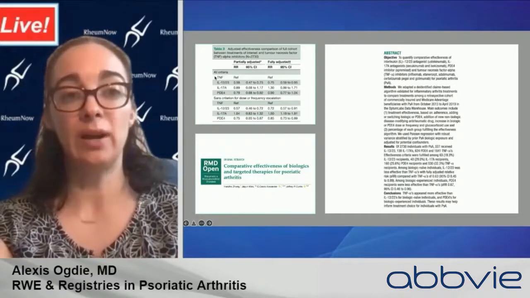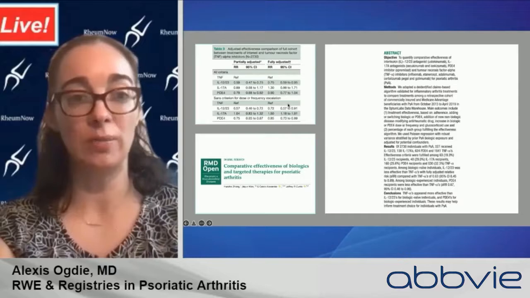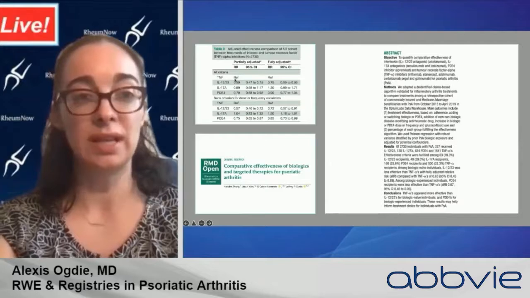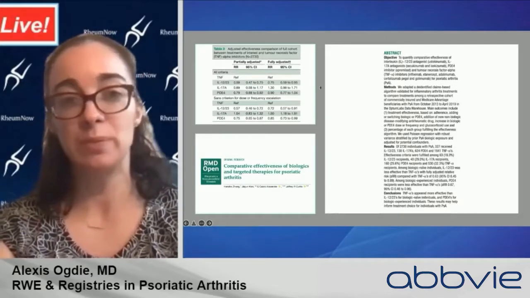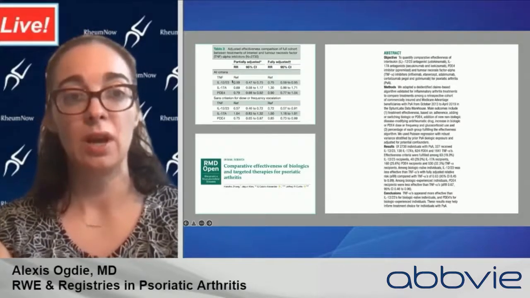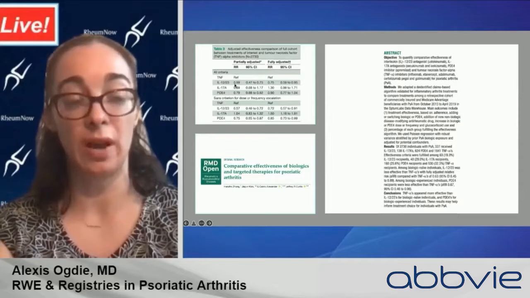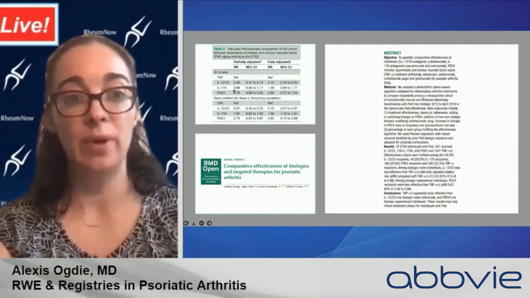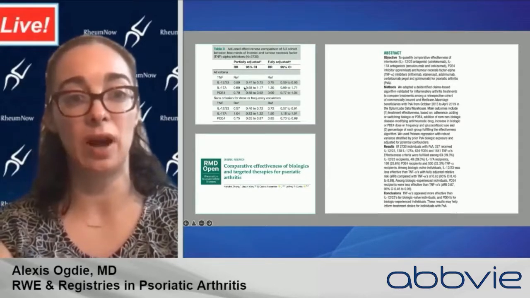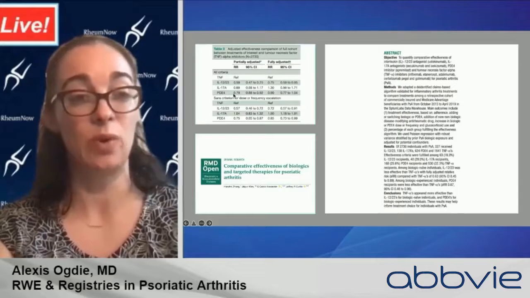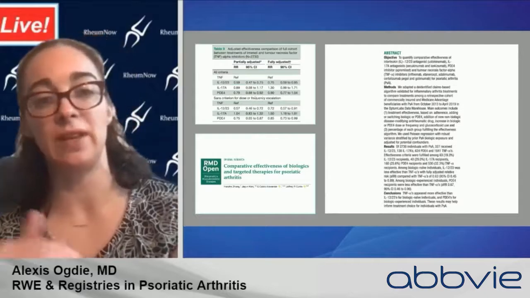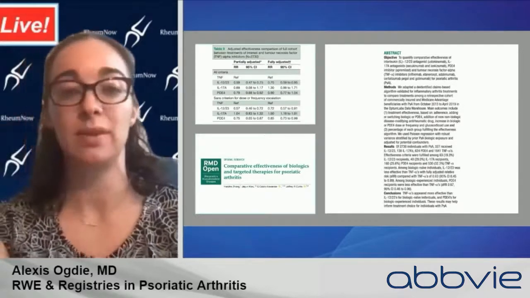So in this one, they compared this treatment effectiveness outcome that they defined among the different medication groups. And you can see that compared to a TNF inhibitor, which seemed to be the most effective using their definition, IL-12/23 had a hazard ratio or relative risk of 0.59, and IL-17 had a relative risk of 0.89, although the confidence interval was not significant. And phosphodiesterase 4 was 0.79, and the confidence interval was significant. So it suggests that the TNF inhibitors were more effective in this particular case.